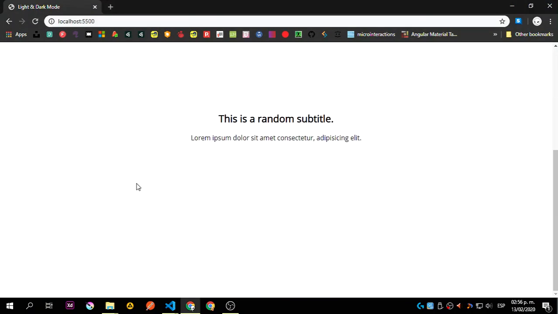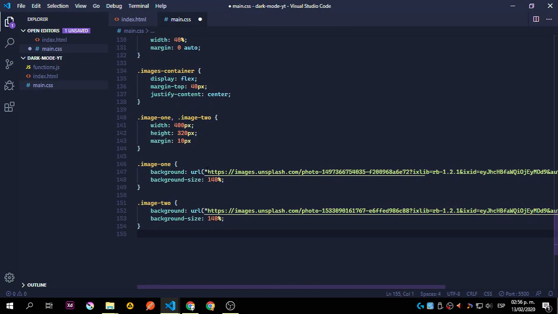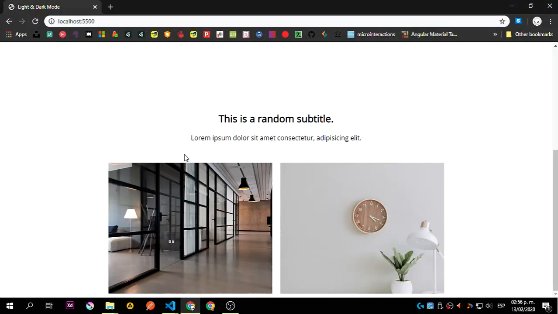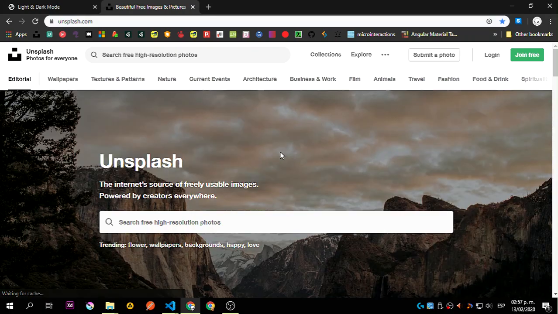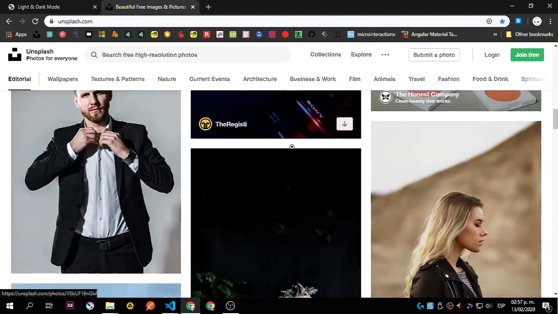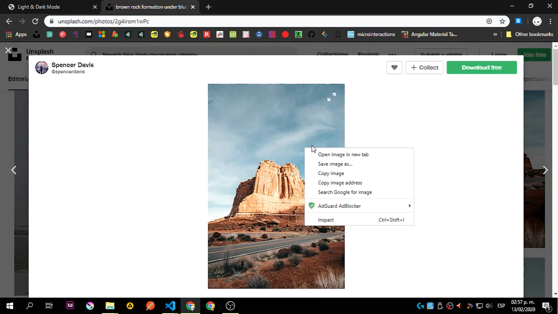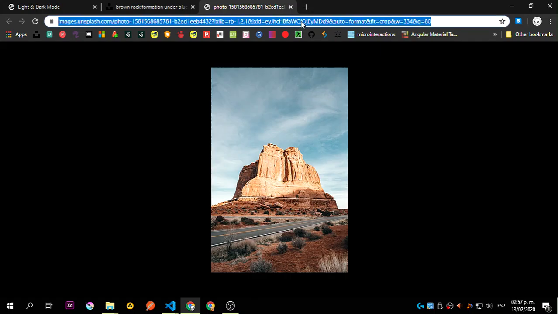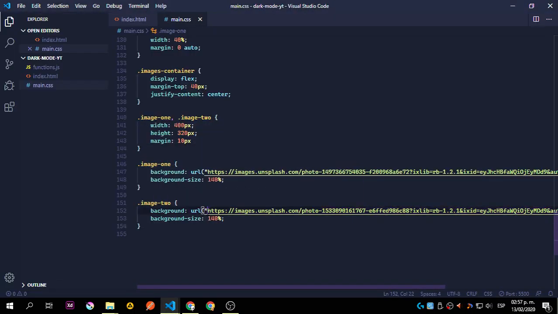So we save that and are here, but we are not setting any background to those. So we set the image1 to be this Unsplash. So let me just show you, and you can see the image. In case you want to work with images, how I got those? Well, let me just grab one that I could like. Maybe this one. If I go and open image in new tab, it's going to give me the URL. Just copy that.